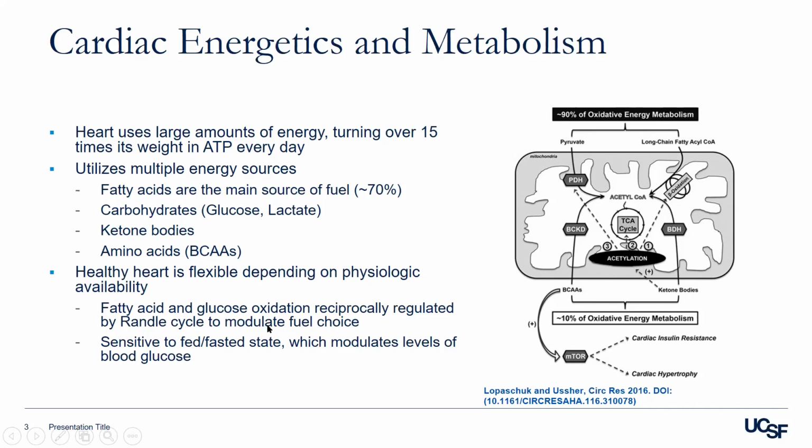And then one of the things that I've heard talked about a lot when talking about heart metabolism is this thing called the Randle cycle. And it's described as this reciprocal regulation between fatty acid and glucose oxidation. And that is what enables the heart to take advantage of the energy sources, I should say, that are available.